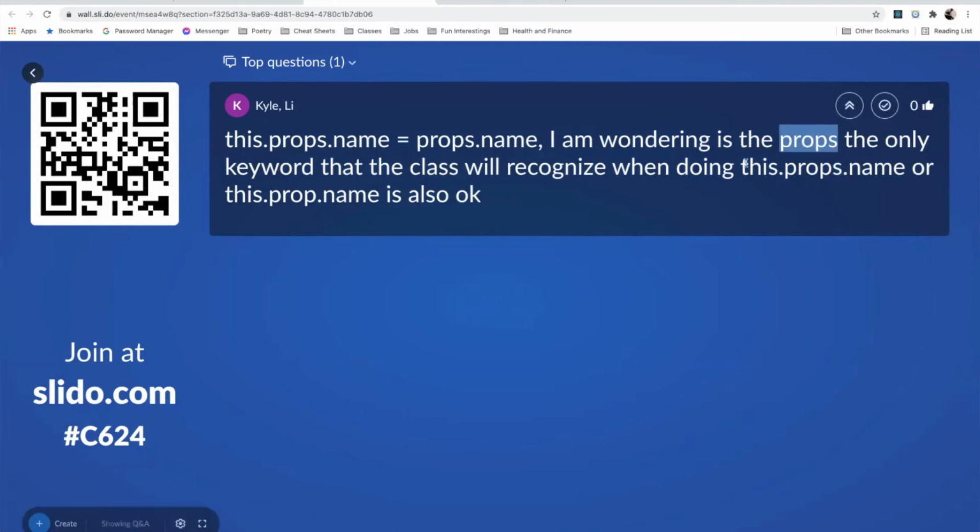Yeah, so this dot props is always going to have different slices of state inside of it. In this case, we have name and we have age. But you're always going to access that through this dot props first, then you're going to do dot to get inside of it. These two things look pretty much the same. Is that answering the question, Mark? Yes, just missing the S. Oh, got you. Yeah, you always have to have props. It's a fixed name. Yep, and the same thing with state. If you put in states, it's not going to know what you're talking about. Okay.